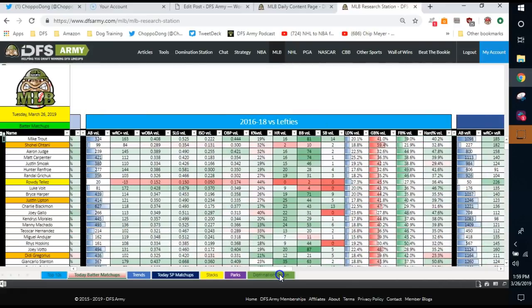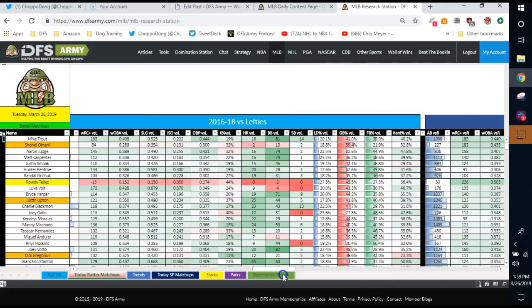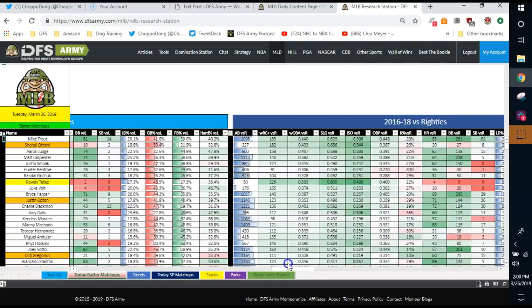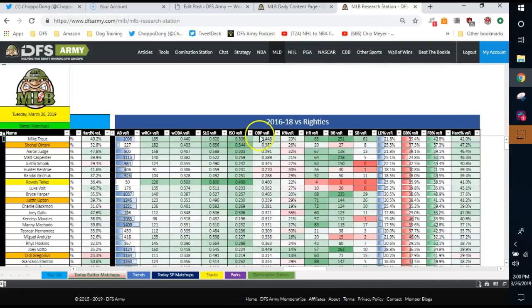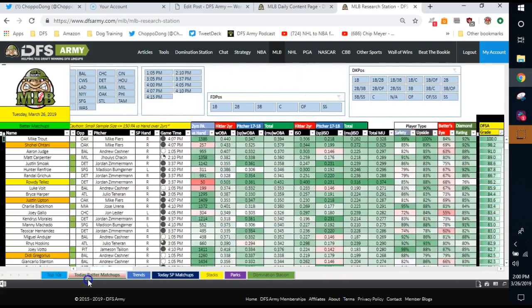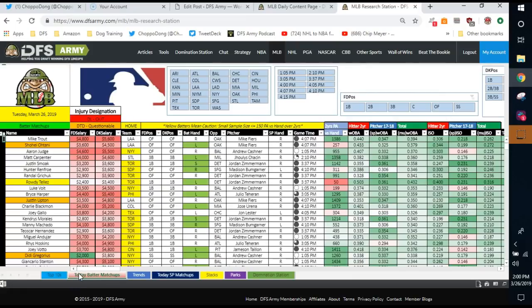Scroll over a little bit, and you want the same numbers again, but you want them versus lefties? There you go. WOBA versus lefties, slug, OBP, ISO. So here, 666 versus lefties is Mike Trout. Let's scroll over a little more, look at versus righties, and we see ISO versus righties, OBP versus righties. There's a 740, 750, gee, 754. So obviously, he's not as good against lefties as he is righties. He's still great against both. That's just one way to sift through some of these numbers.